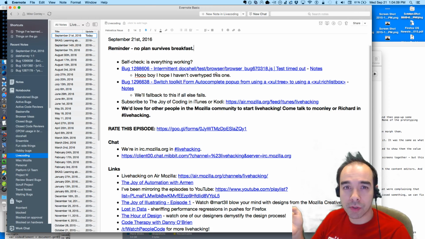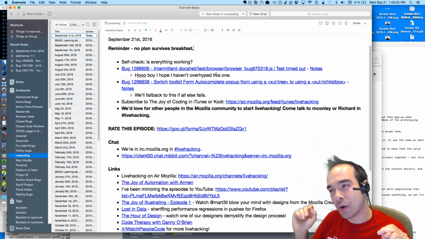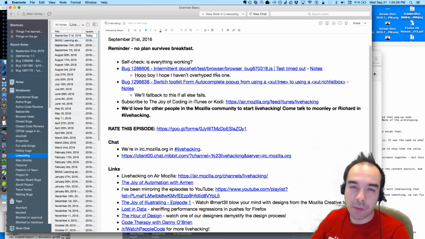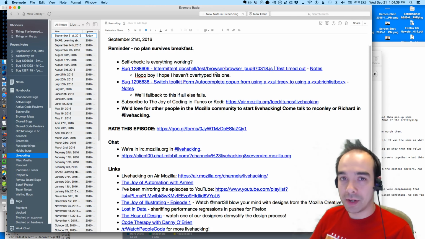For example, suppose I push some empty change set to Firefox, so nothing has changed, and I run the tests. Sometimes the test will pass, but if I trigger those tests again, sometimes the test will fail. We call these intermittent oranges, because orange is what we refer to as a failure for a test in our testing suite. That's the color code it's given.